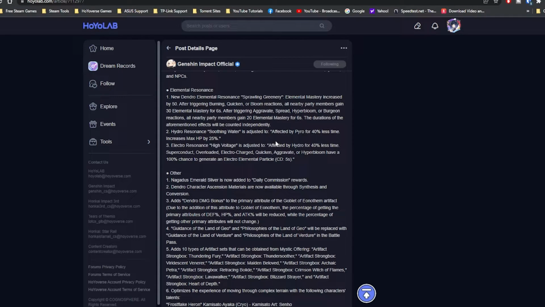Second one, this is another change to the Hydro resonance. So Soothing Water is adjusted to be affected by Pyro for 40% less time, and increases max HP by 25%. This is big, guys. This is huge. Because earlier the previous resonance was just increased incoming healing, which I think isn't that amazing, to be honest. Most of the healers can out-heal themselves nowadays, so you don't even need this resonance for healing. So I guess it's a smart move to switch to max HP, because in the future maybe some characters are going to be scaling with HP.